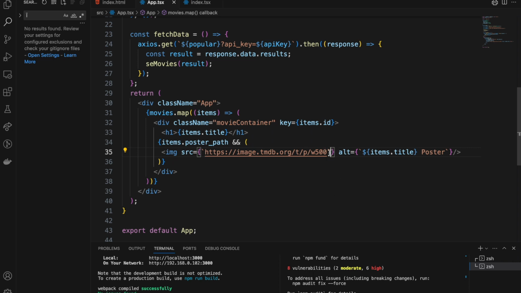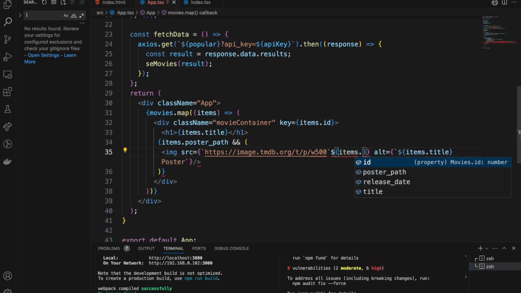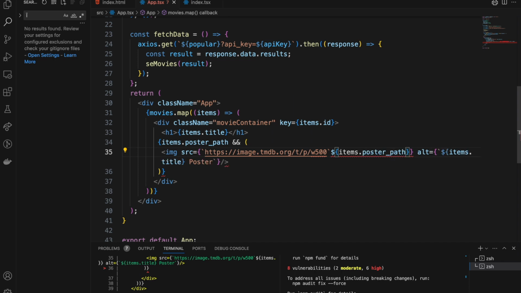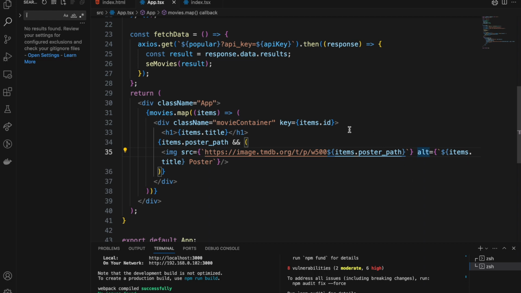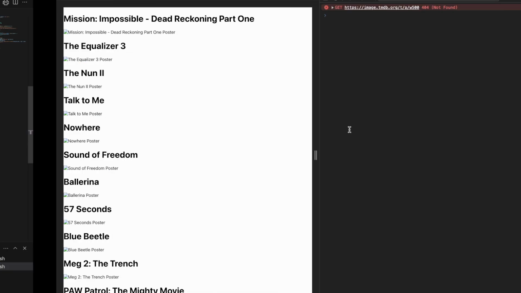So we still need to provide it the items.poster_path. This should be at the end. Okay, so now it's 100%, it should get the images. If we refresh, there we go.